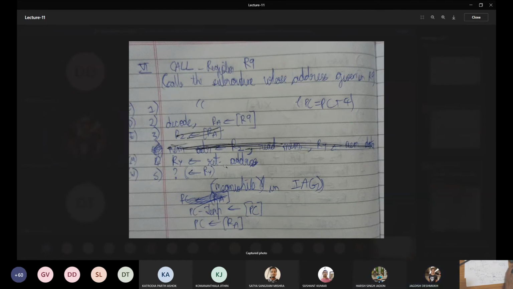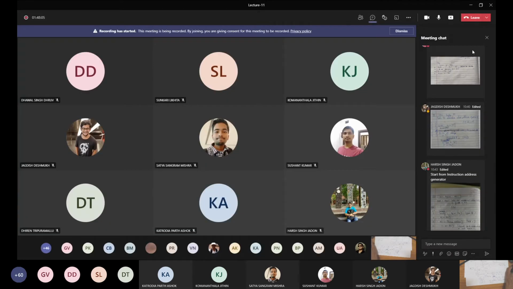So this return address is basically coming from the PC temp value, no? RY. Yes, sir. PC temp goes to return address, one more step we can run in IAG. Okay, so this one has to be PC temp to RY, then RY to link register or return register. Okay.